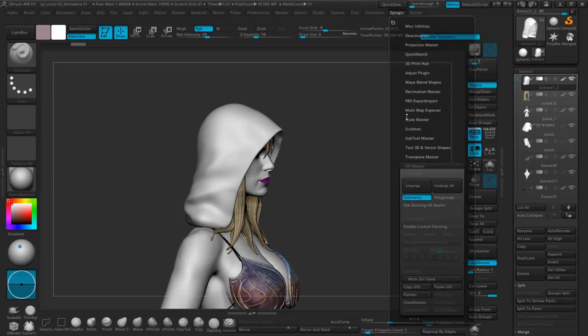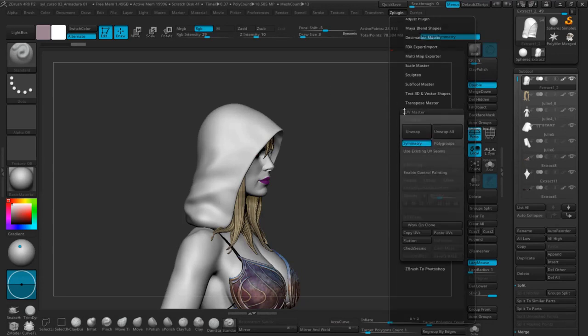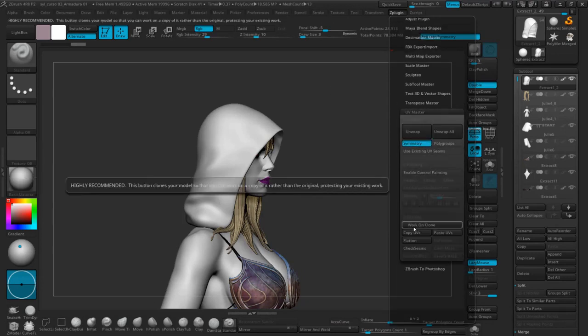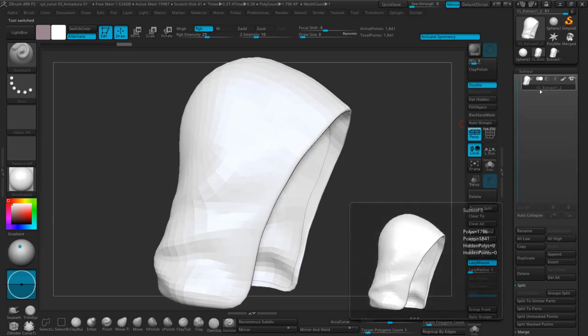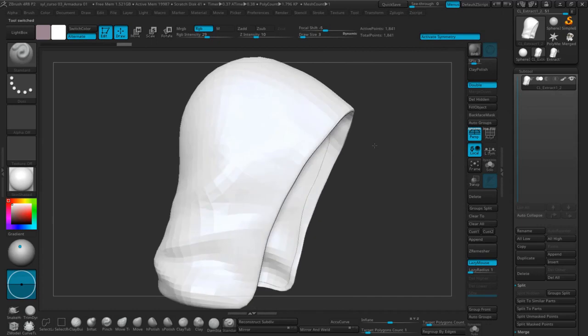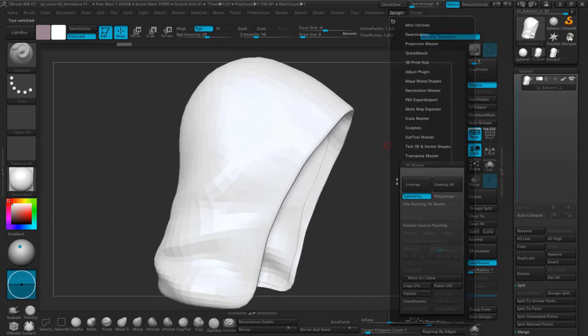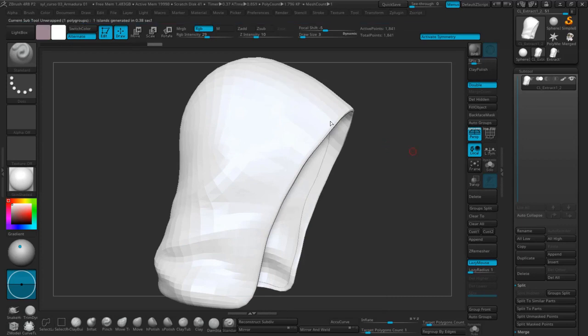The mapping is done in a very easy way. Let's head to Z plugin, and over here, it's normally closed, UV master. Let's select work on clone, click, and it isolates it. It's this one over here, called CL, clone. This one is set with lower resolution, and we apply the mapping on this mesh. How does it work? With this simple, basic mesh, we can simply apply unwrap. Wait for the process to finish, done.